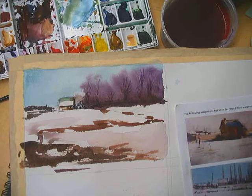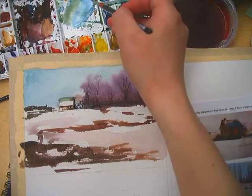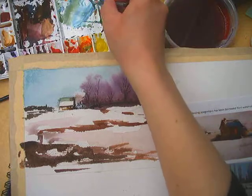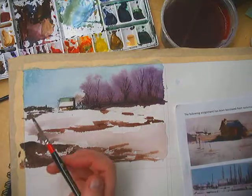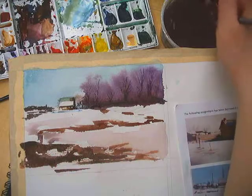All right. So I want this white to really stand out, so I'm going to darken this area over here just a little bit, maybe with, I'm not sure, some kind of blue. Art is just making a lot of decisions.